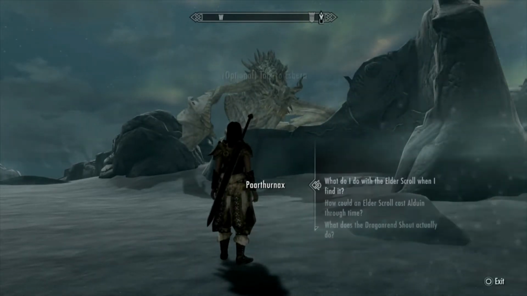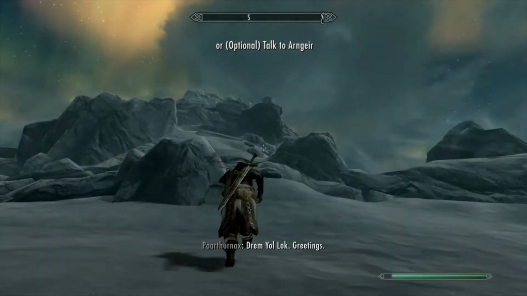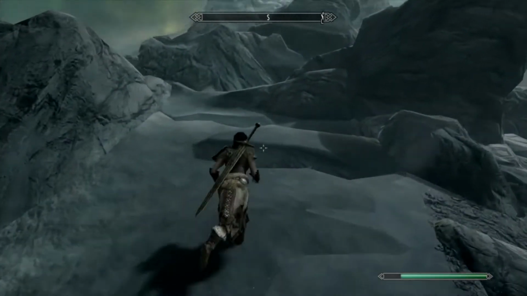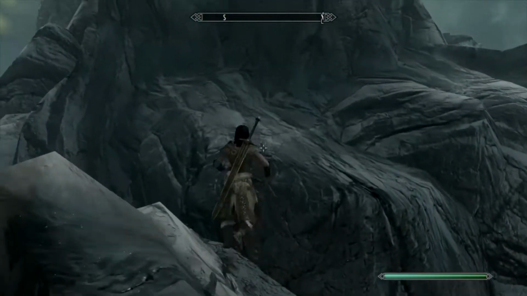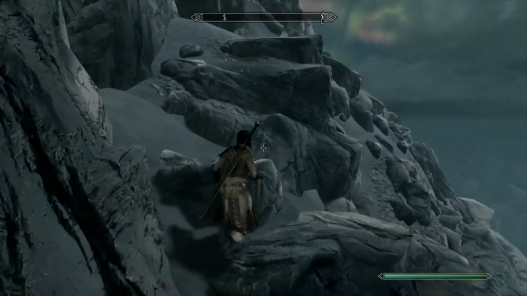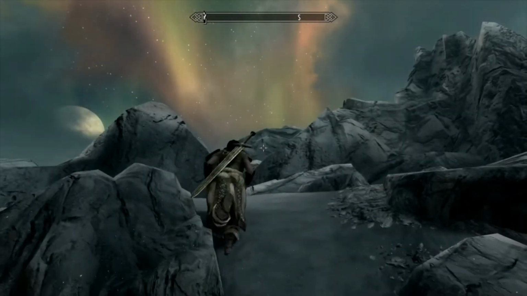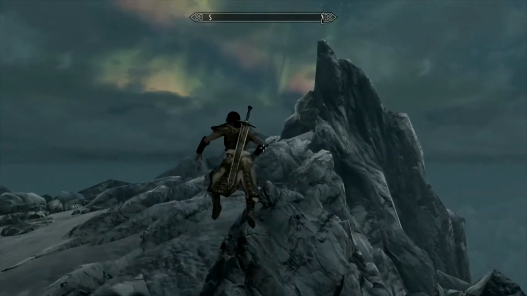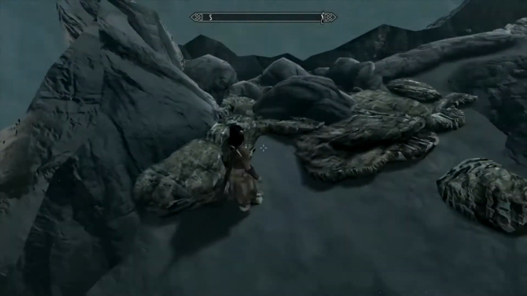Alrighty. Thanks, dude. Greetings. Shall we go to the actual top of the world? We might as well go get the notched pickaxe, right? It's always fun going up here. Nice view. There we go. And lots of nice ore up here too. So, you know, malachite and stuff.